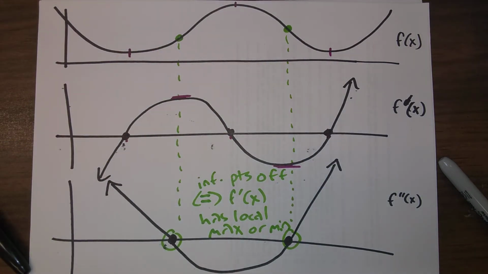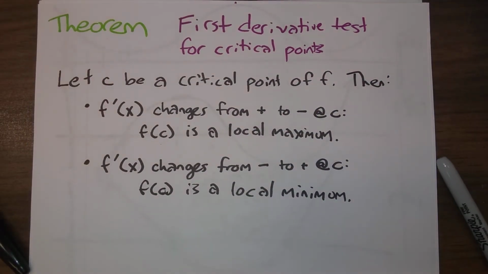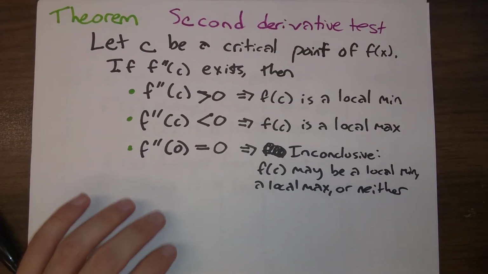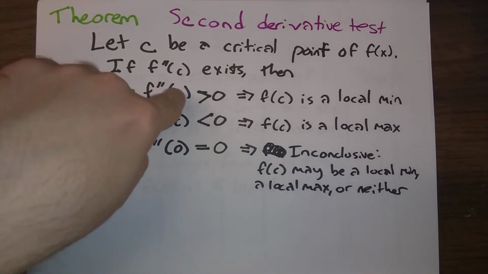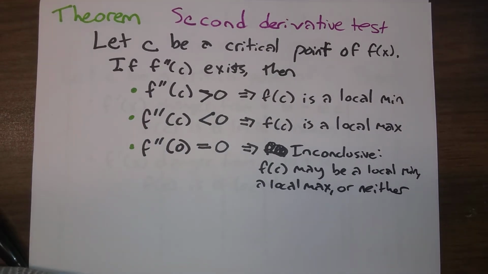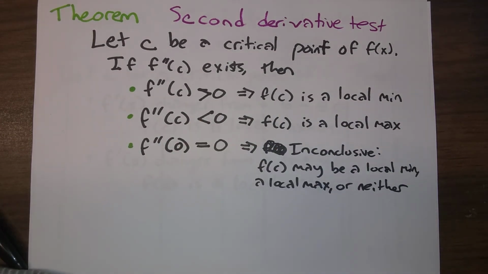So putting all these pieces together, recall the first derivative test for our critical points. We found critical points and learned how to identify each as a local max or local min. Well, we now have a second derivative test. So we have a critical point. Let's say you take the derivative, set it equal to 0, or figure out that the derivative doesn't exist at a point, to identify a critical point. Well, all we have to do is check the second derivative at that point. If it's positive, that point is a local min. If it's negative, it's a local maximum.